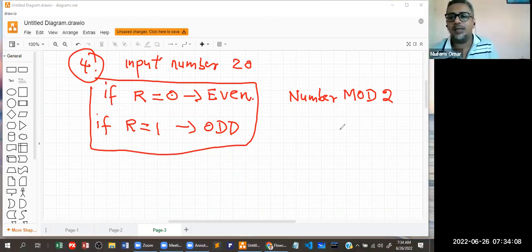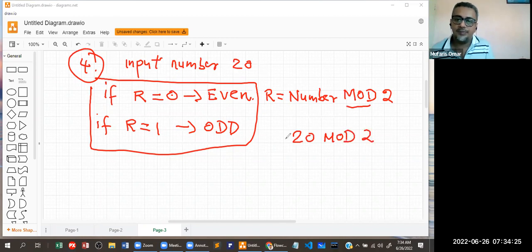If you have a number mod 2, this gives us the remainder. So if you say 20 mod 2, what is the answer? Very good, Rida. The answer would be 0.